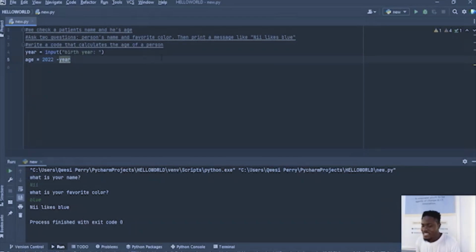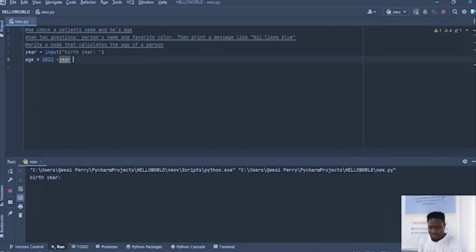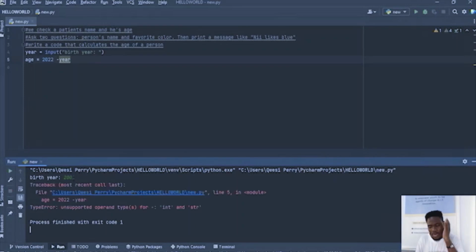So let's run this and you see what's going to happen. You're having your year of birth, that's 2001. Hit enter, and boom. Watch here, they are telling us down here that in line 5 there's an error, and that's a type error, which has to do with unsupported operand type for an integer and a string.